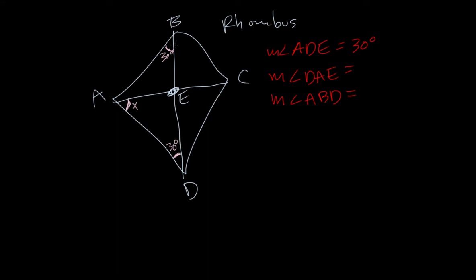Okay, so a couple things going on here. With this one, we're going to just pull out this triangle, and this is 30, this is 90, because in a rhombus, we create 90-degree angles with diagonals. And so 90, so this is 120, and the interior angles of a triangle need to add up to 180, so this one's going to be 60.